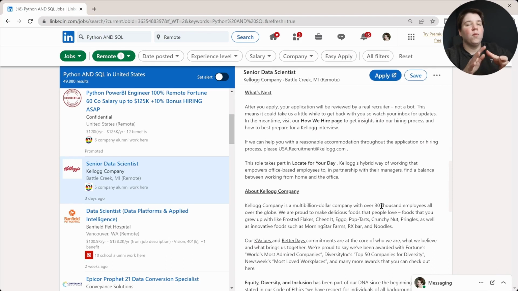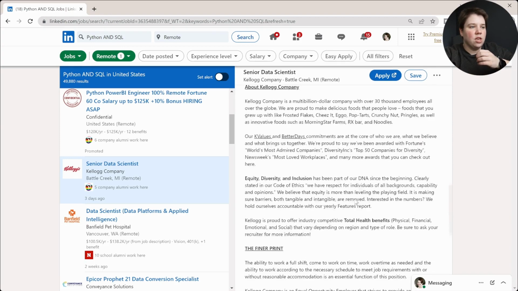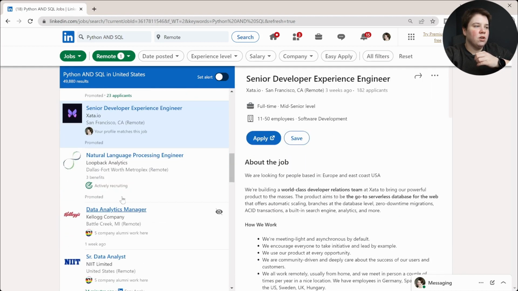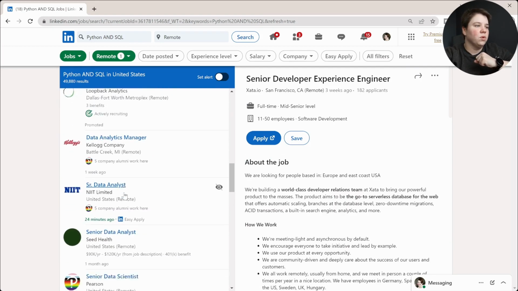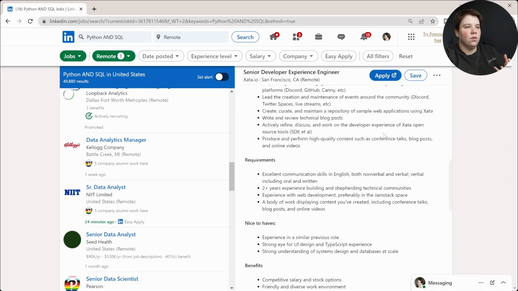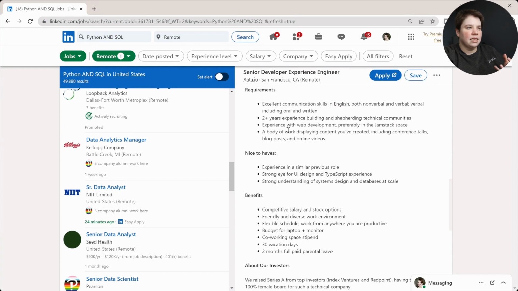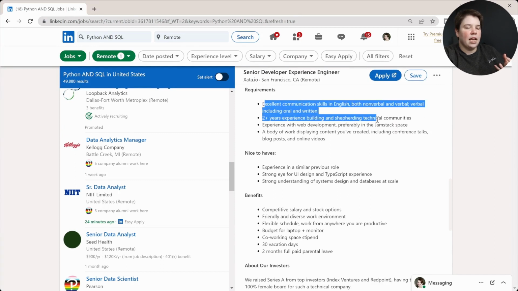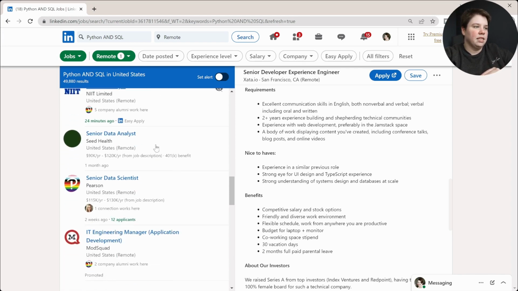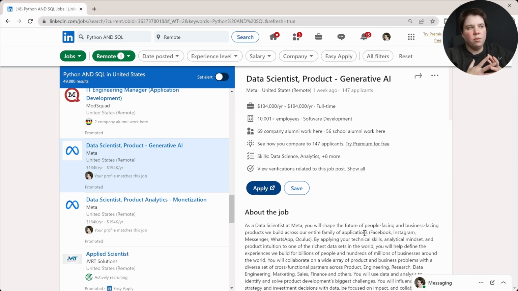If you are looking for more data science positions, I would recommend not also including PhD, because a lot of them are not going to require it, but they will look at you even if you have a PhD as well. Some of these are senior developers because they would most likely work with Python and SQL. So you might find some different things, but this could also give you a good example. If you look down, they have tasks, skills, and requirements, so you can see what they would expect if you wanted to go into web development with your skills instead of something like data scientist. So this is one way to find the particular positions you're interested in.